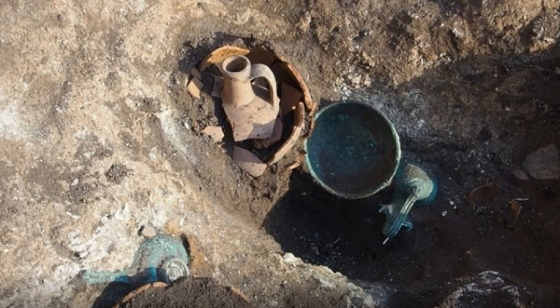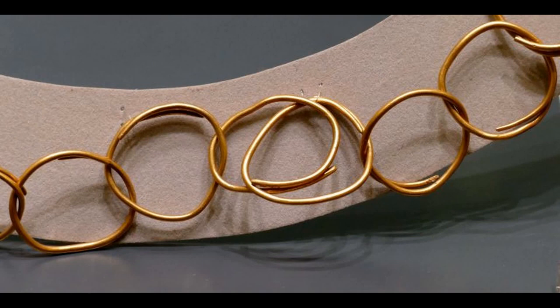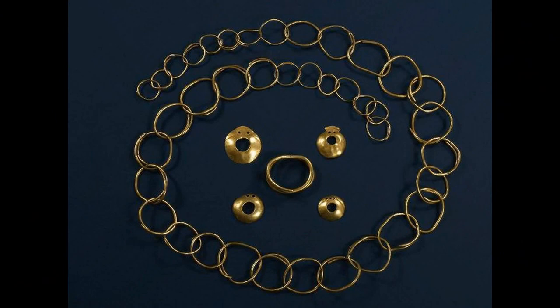The golden spiral is the heaviest object of the group. It is twisted 2.5 times, the body thickness is 3.5 millimeters. In 2000, the excavations of the settlement mound were renewed under the leadership of archaeologist Stefan Chohagiev. In the next few seasons, five more gold objects were discovered: three round idols similar to those found by Angelov and those from the Varna Chalcolithic necropolis, and two spirals.